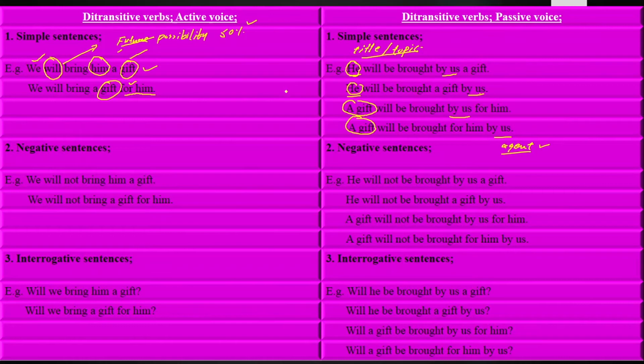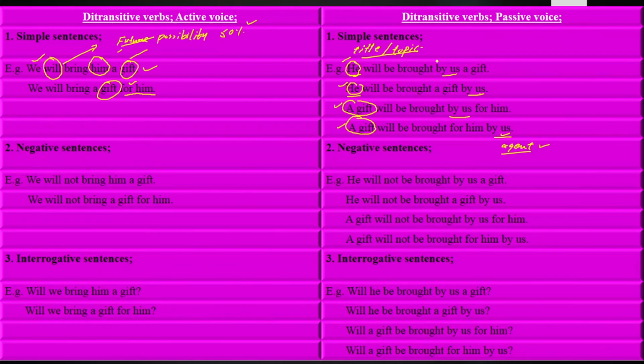And what do we mean by title or topic subject, which we are talking about? It tells us who does an action, that will be called your agent, and the one who does an action in a sentence is called subject. But when you bring an object in the place of subject, there the doer of an action subject won't be there. There it will be called the title subject. In the first and second sentence we will be talking about "he", and in the third and fourth sentence we will be talking about a gift. So this is your indirect object, and these two are your direct objects which you have brought in the place of subject.